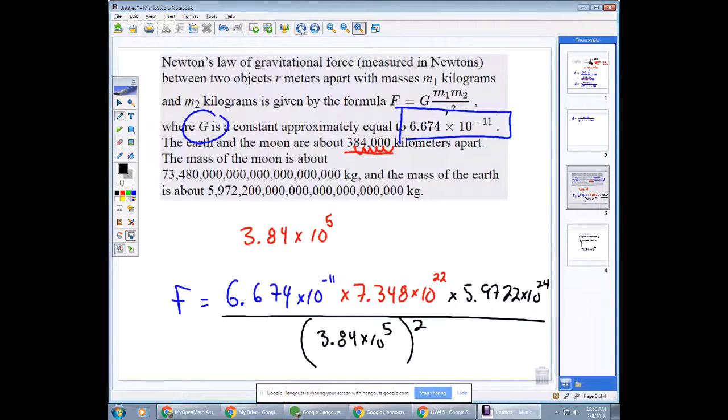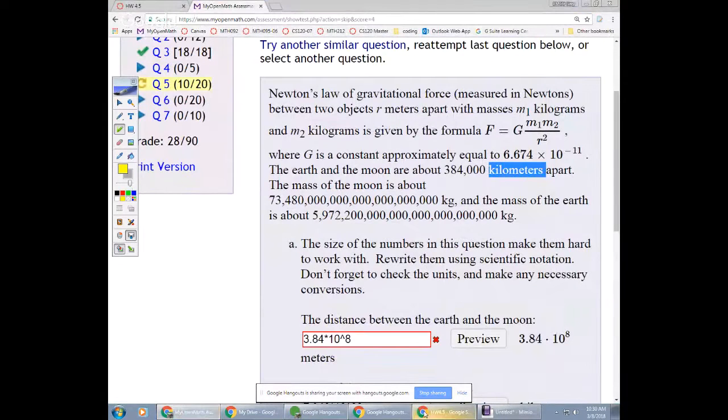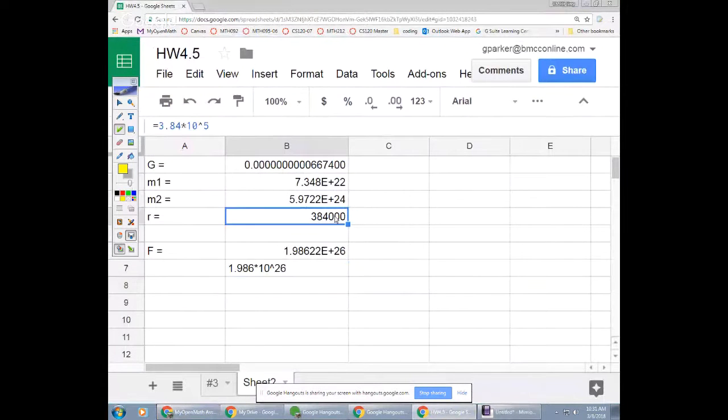Back here, we typed in this number incorrectly, because that would be the measurement in kilometers. How do I change it to meters? Yeah, multiply by 1,000. So that 5 should really be an 8 right there, is the problem. The cool thing about the spreadsheet version of the calculation is all I have to do up here is fix that by raising that to the power 8 instead, and then it updates my answer. So it should just be to the 20th power for the times 10. But otherwise, everything else is all right.